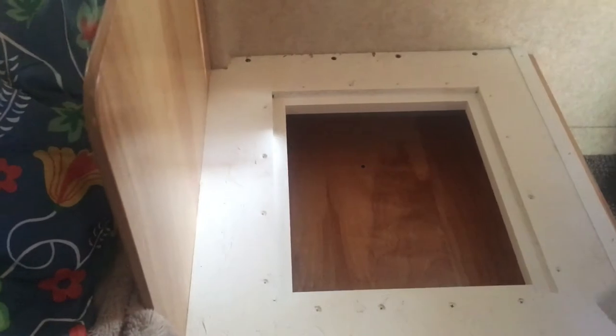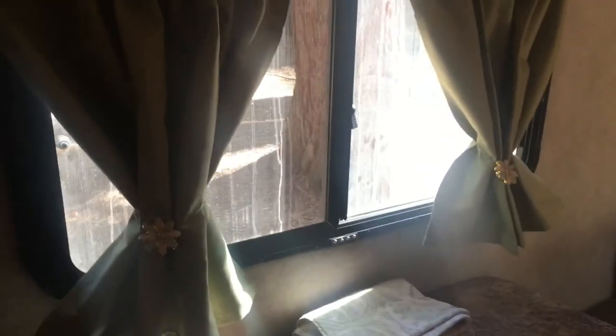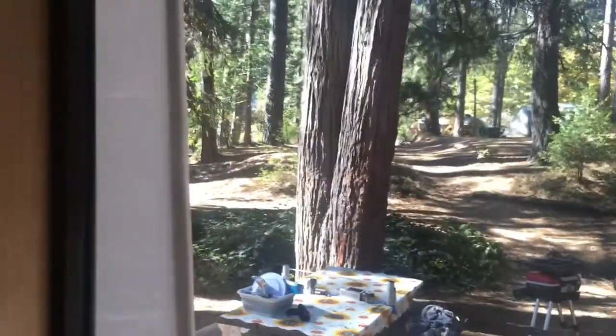It came with brown cushions when it was supposed to come with green, so they're sending us the green ones. The whole idea is to tie it in with the rest of the decor. It came with little brown curtains on the door — if you unhook the door you can see a lot of light comes through, so they're good for privacy. They slide open when you want light.